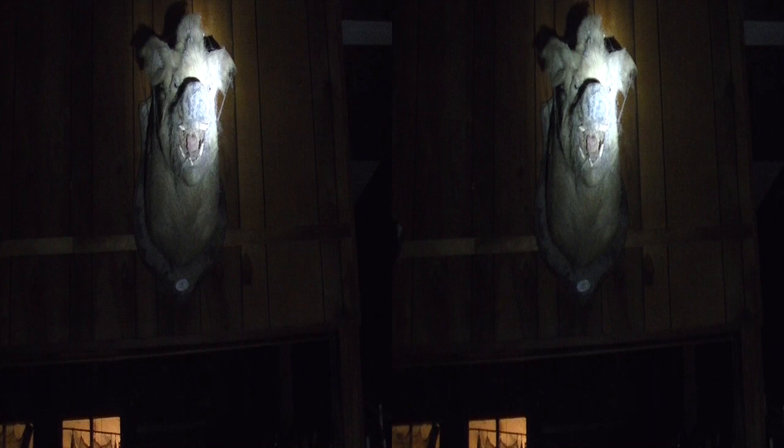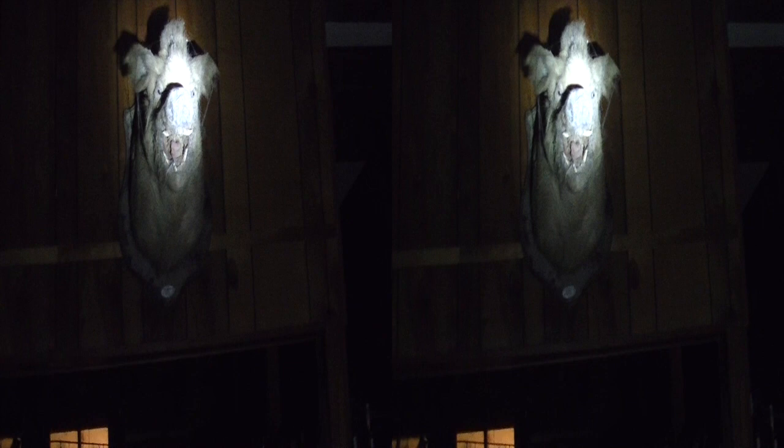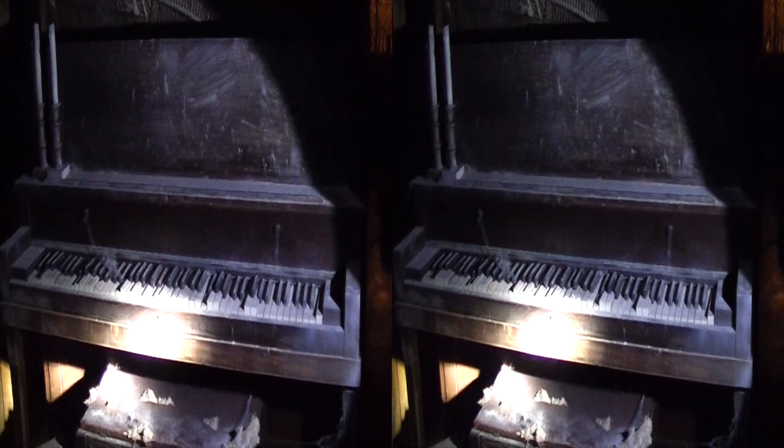Tell me that that's not one of the creepiest things you've ever seen. If that doesn't creep you out, I'm sorry, but you don't have blood running in your veins. We have our creepy old piano, which unfortunately does not make noise — but as a professional sound man I can make it make noise via movie magic in post-production. Our couch has been torn apart. Those cobwebs — I believe those are actual cobwebs, not art department cobwebs. Those were there when we got here. Up there we have Chekhov's gun.